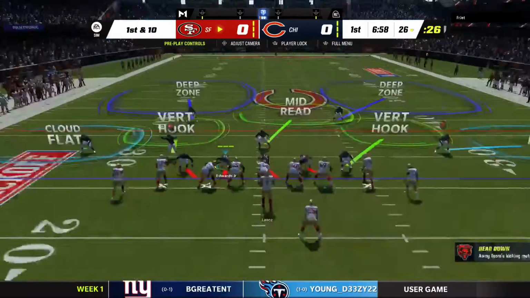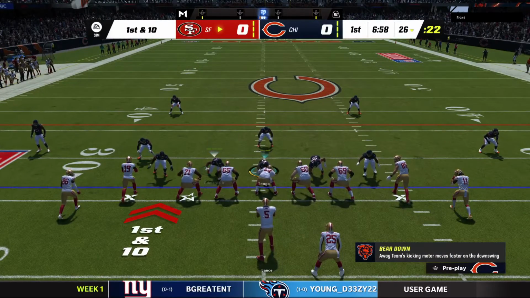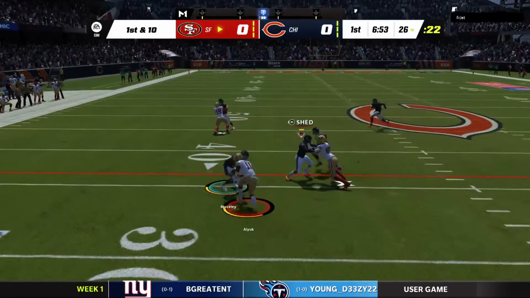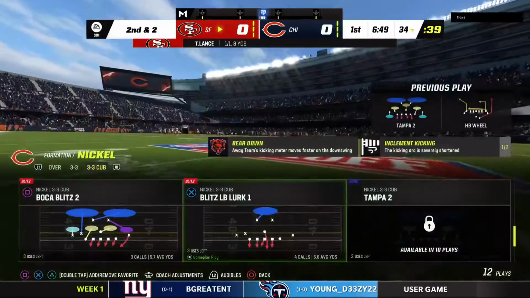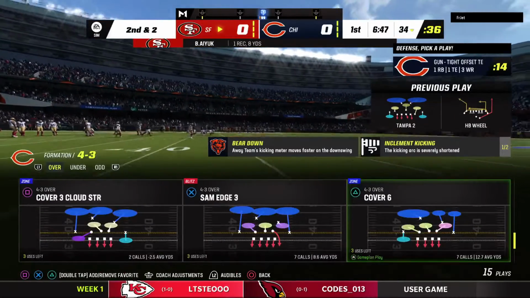Here we go. Right out of the gates, Lance going to the air. That's complete. It's Brandon Aiyuk, and the result here, a pickup of 8. Leaves him with 2 to go on second down. Well, partner, that's the start that you want right there.